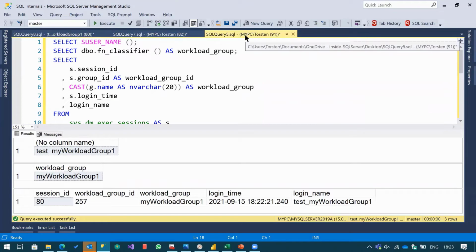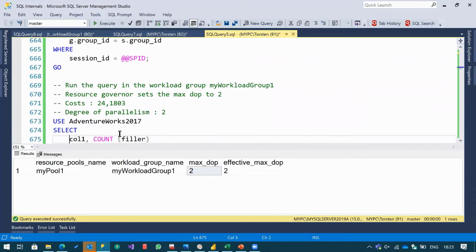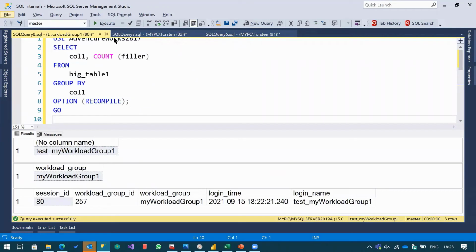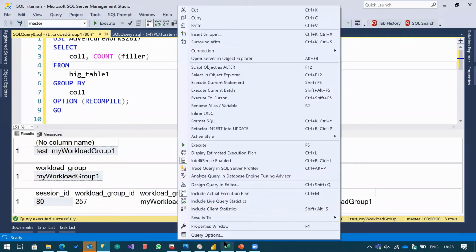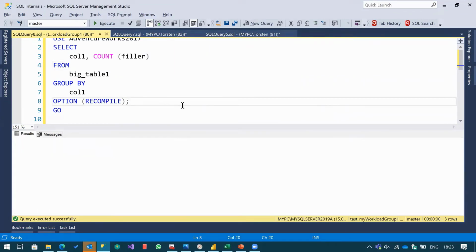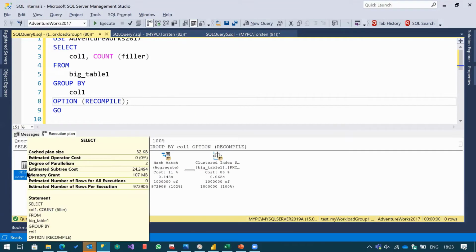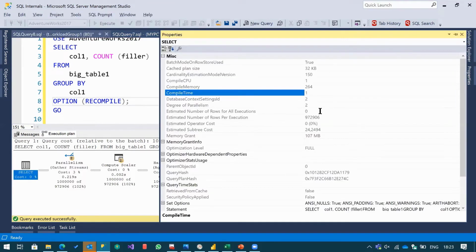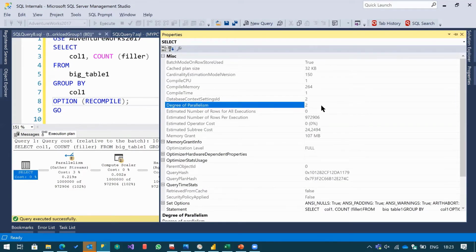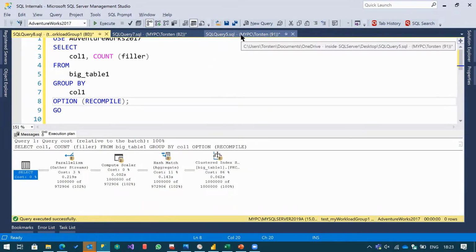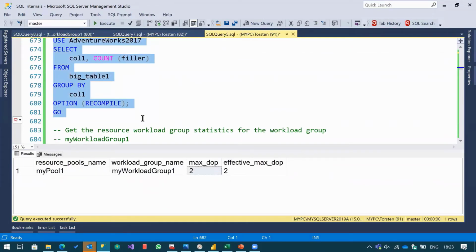Again, this is the one which is limited by max DOP set to 2. So when I execute this query now in this window, we can see the execution plan, and I will discard the results another time because otherwise it takes ages. Time we do not have. So we can see here that the query is executed in parallel, but with the degree of parallelism set to 2. This time we do not have any hint why this query is just using 2 instead of 8 cores, but we know why, because we use the resource governor.